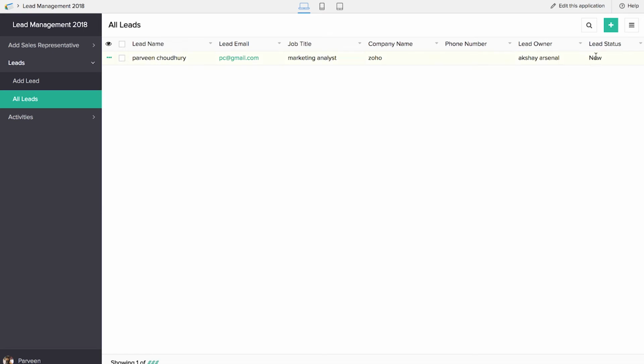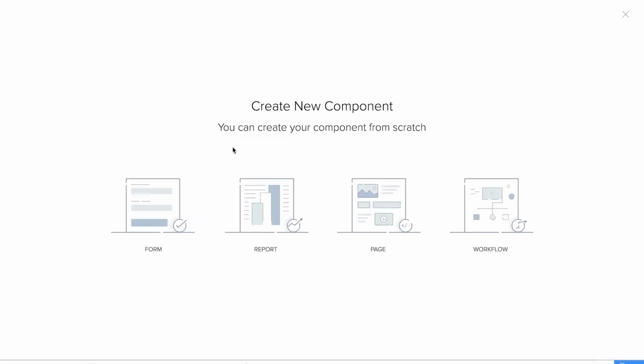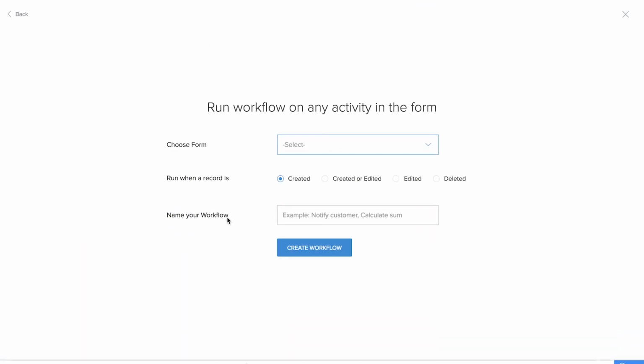So my fetch lead variable knows which lead I'm talking about because it is matching ID, which is a unique creator identifier for all the records, with the input that I've given for my add lead. So once it knows which lead I'm talking about, it can go and manipulate its status. So the lead status will now change to follow up. Hit save. And let's check if this is working.